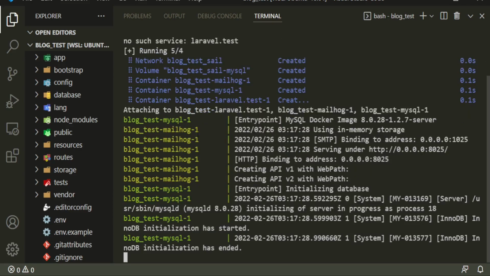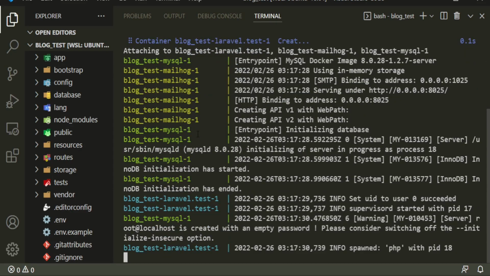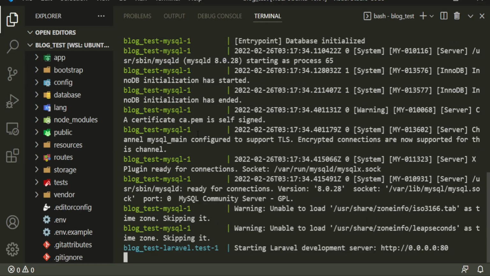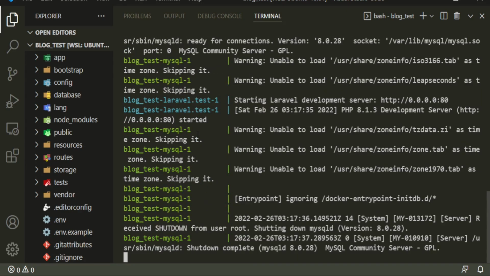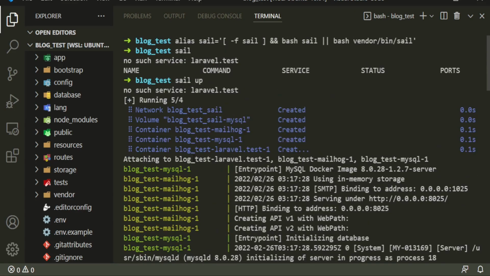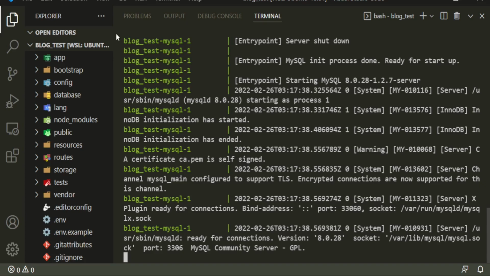And if it's your first time building all this out, this is going to take a really long time. I think it took maybe about 5-10 minutes before everything had propagated and everything had built up. Mine went much quicker, but yours is going to take a long time. Once you see it just stop propagating and you're pretty much at this stuff down here, then you know that it's finished running. I want to open up Docker Desktop so I can show you what it looks like in there.